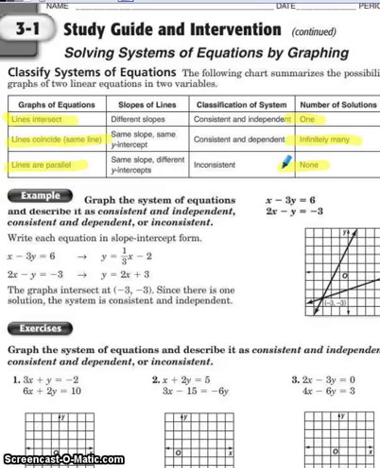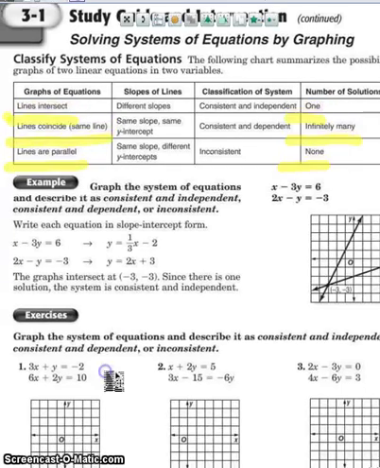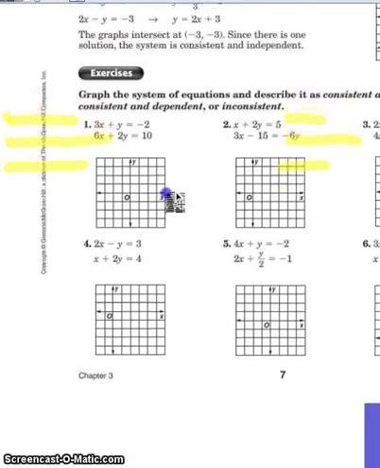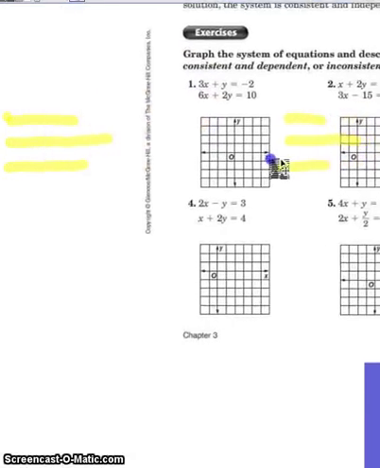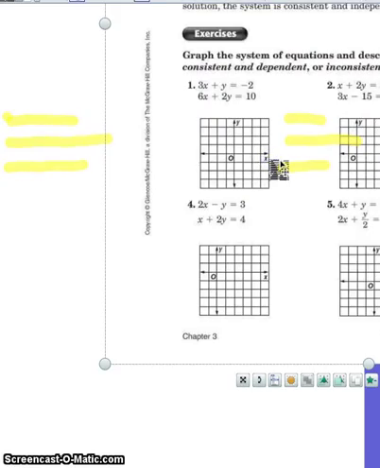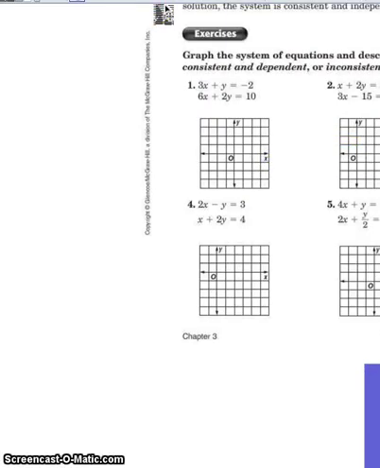So what I'm going to do now is work a couple of examples for you by graphing, and I want you to take good notes here. I'm going to work a couple for you, then I'm going to give you a couple to work on your own. So first one we're going to work here is number 1. On number 1, I have two lines, and I want to know where the lines connect. Let's look at one more thing while I'm thinking about it.